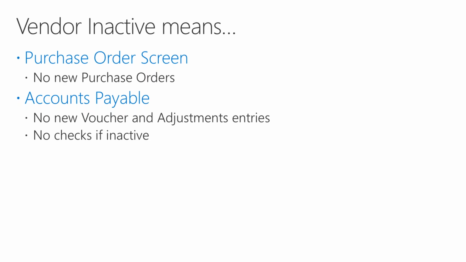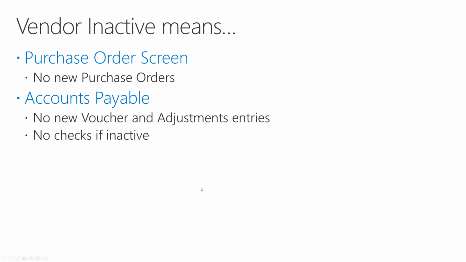So if Val is the customer or Val is the company and I am that vendor, it gives her the ability to say, hey, listen, something's going down with Jeff. I just want to cut everything off for right now. I'm sure we'll work things out, but it allows her to really kind of turn Jeff off in the system from being able to be used.